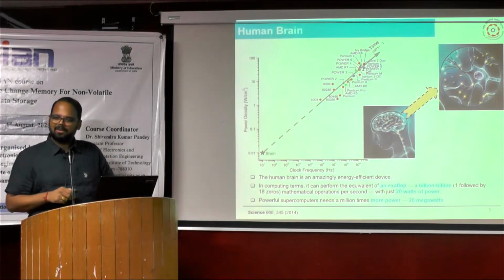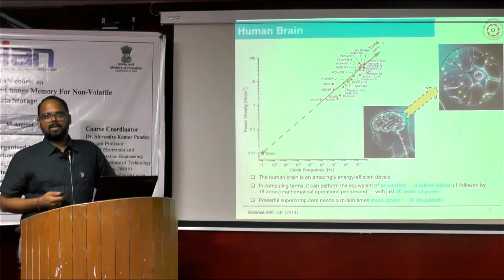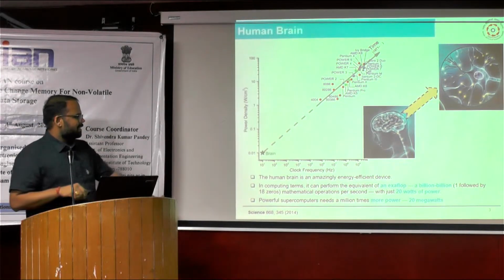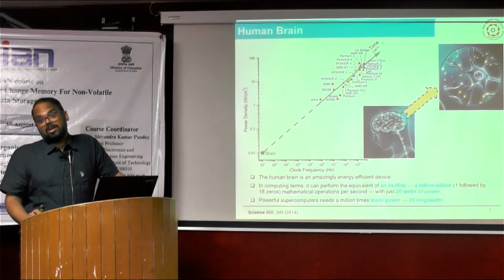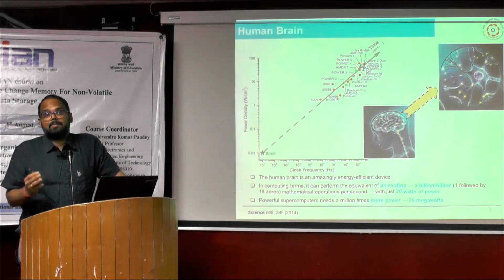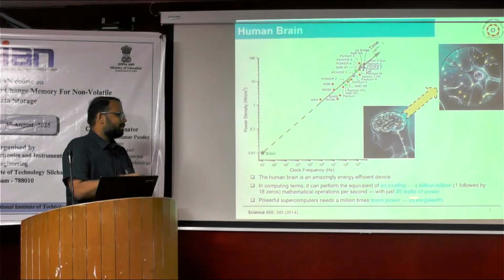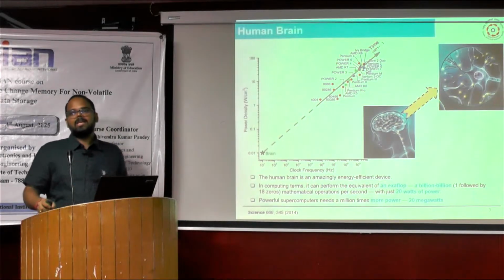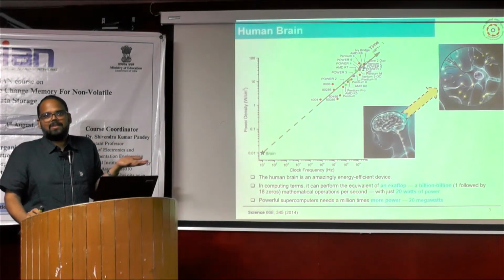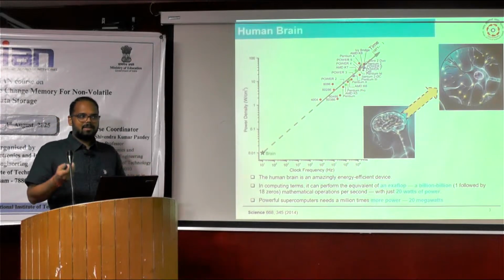You can say 1 exaflop. Oh, it's a billion, 2 times billion, I can say. But if we talk about a powerful supercomputer, it needs more than 20 megawatts of power. So now you can imagine. A supercomputer, which is capable of processing all this information, does the same performance at 20 megawatts. So there is a difference which we are carrying with us. This gives us motivation. We can reduce this and optimize if we are able to design a device in that direction.